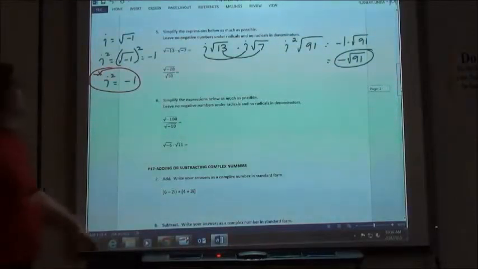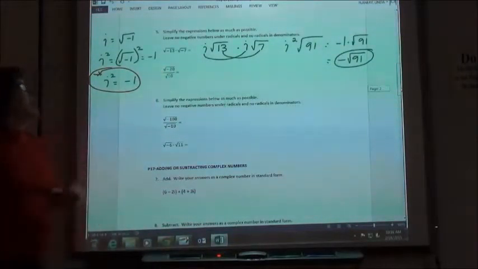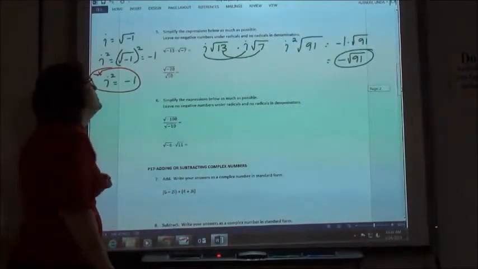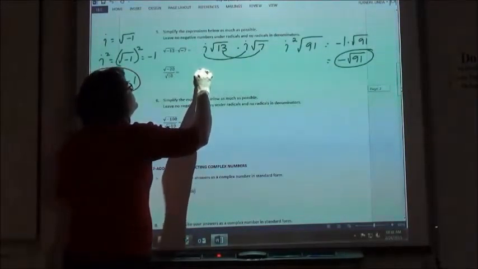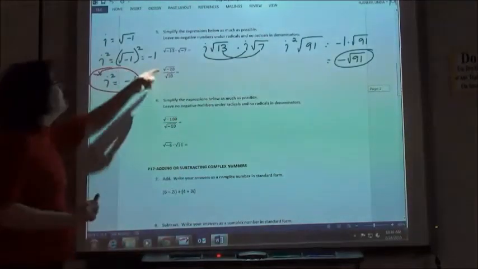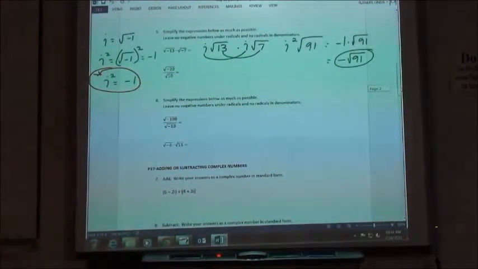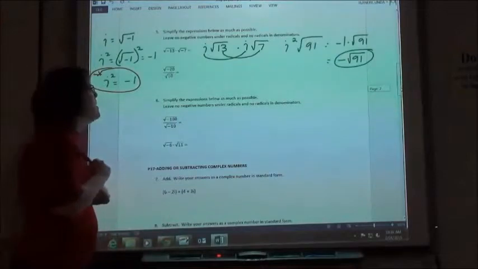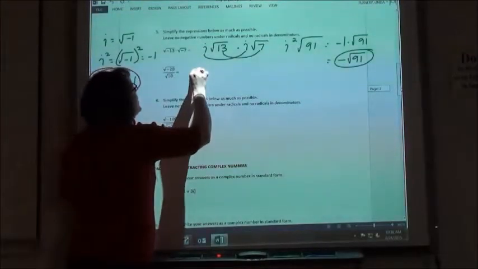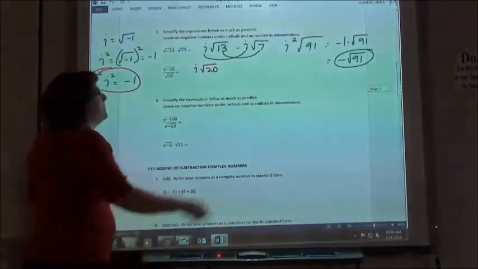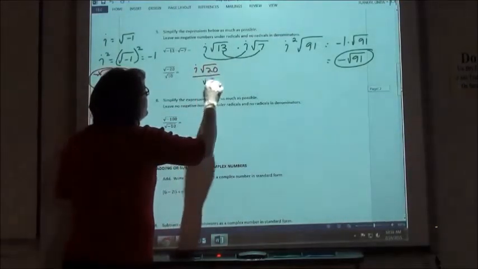Second part of number 5. First thing I'm going to do with the top part of that. You can have square root, yeah, 180. We're looking at the second part of number 5. Oh, you jumped to number 6 on me. Jenny, hurry up. So that's going to be square root of 20. So we're going to have i square root of 20, right? On the bottom, we're just going to have the square root of 10.